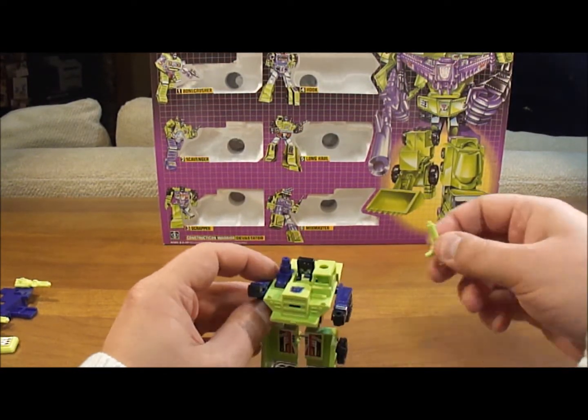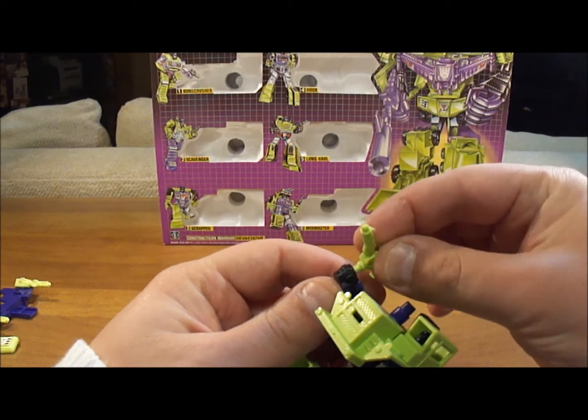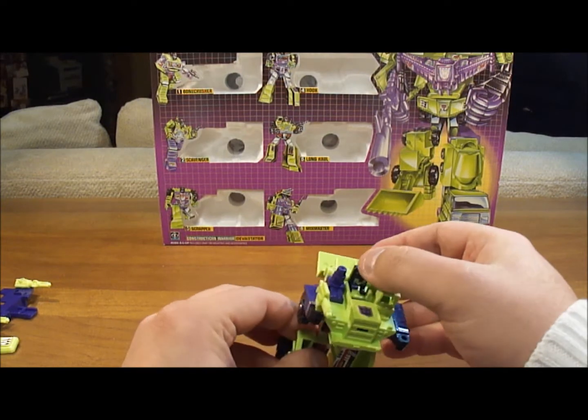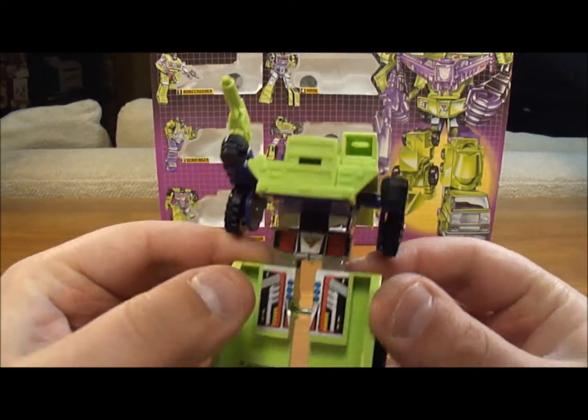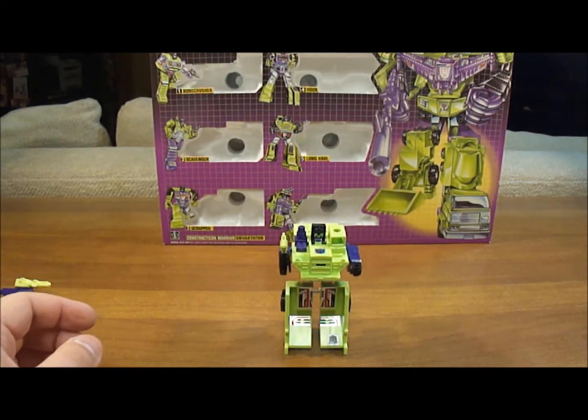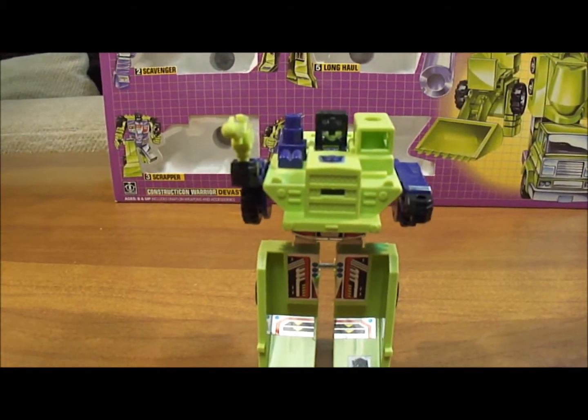Okay, his green laser will go in either right or left hand. We're going to put it in his right. And you see, there he is. Decepticon logo on his chest, rub symbol on his left foot. We'll set him down here and come in for the close view.